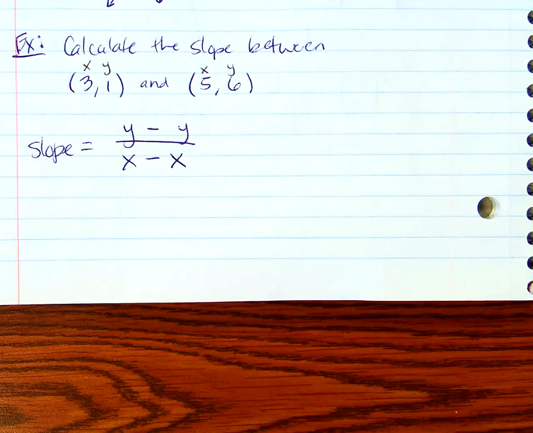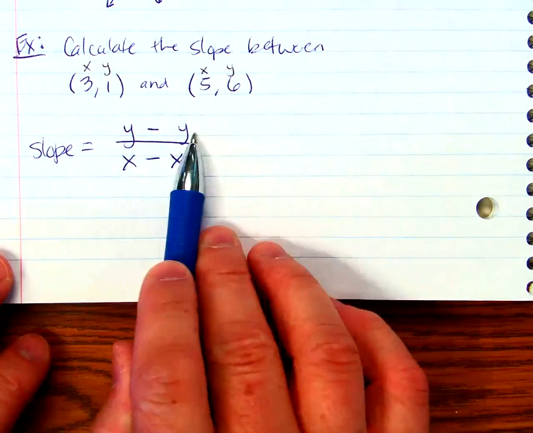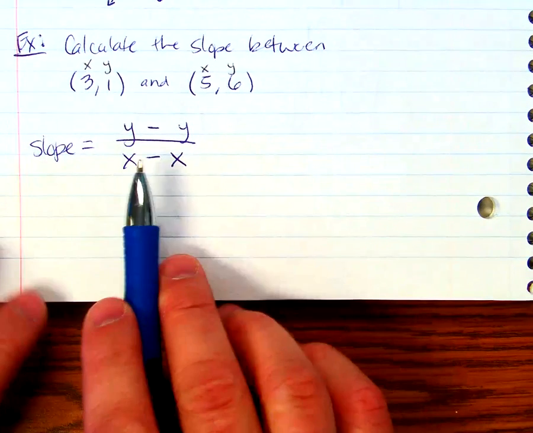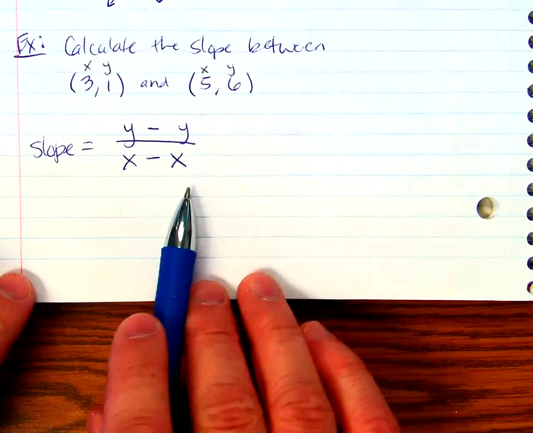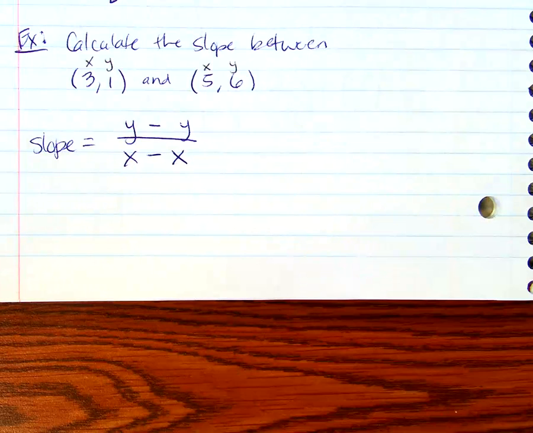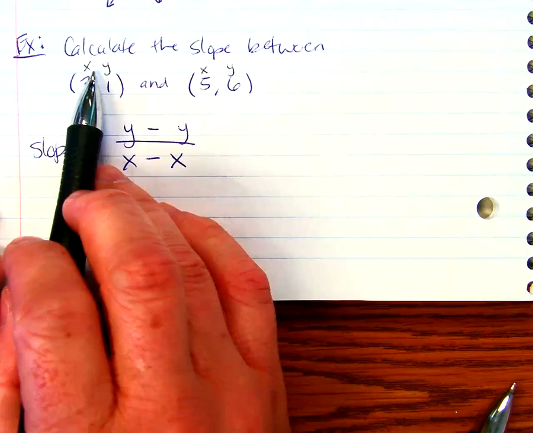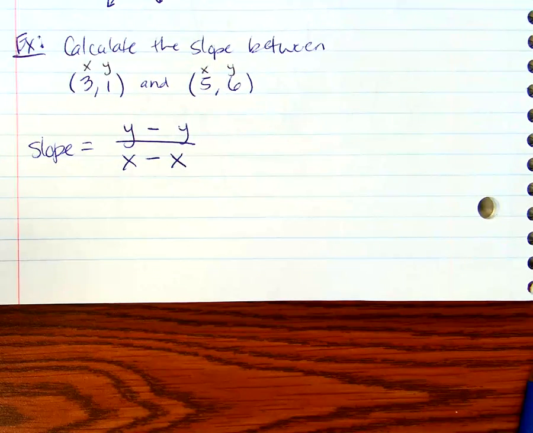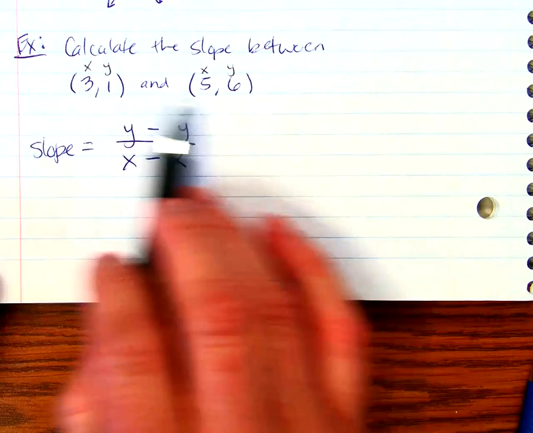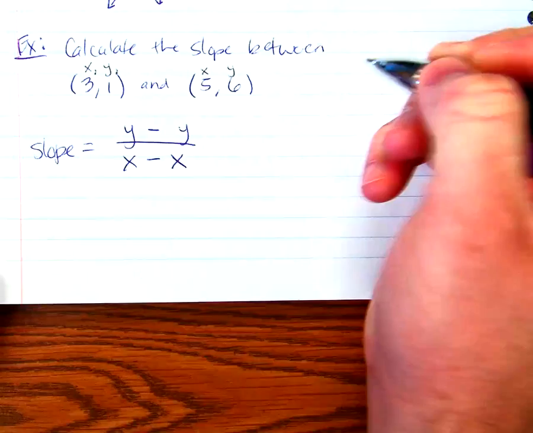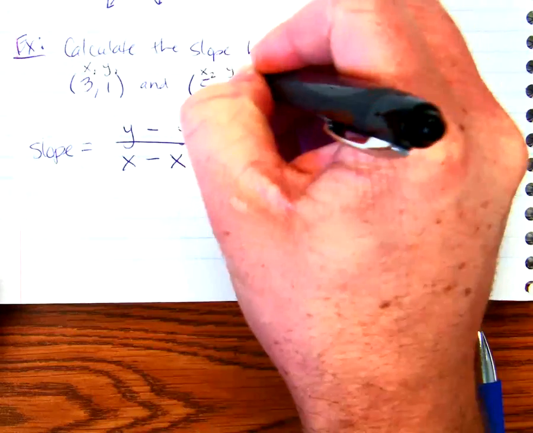If I write the formula just like this, y minus y, what's anything minus itself? 0. So this formula, the way it's written, would tell me that it's always 0 over 0. Well, that's not right. Our answer was 5 over 2. So we're going to do a little extra labeling. Up here where I had you do x and y, we got to get a little more specific. We're going to call this point 1. We're going to call this point 2, which makes this x1 and y1, x2 and y2.